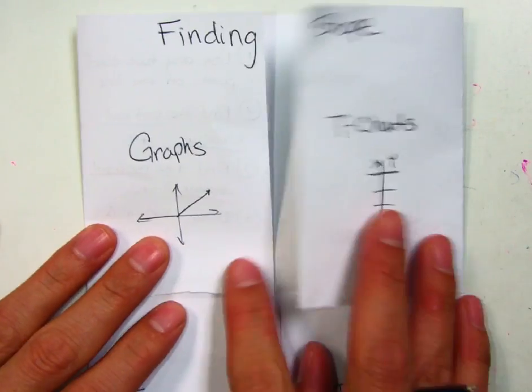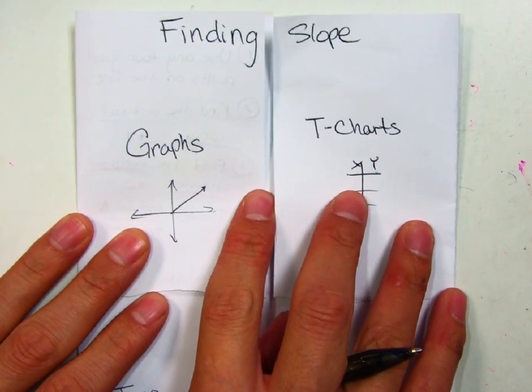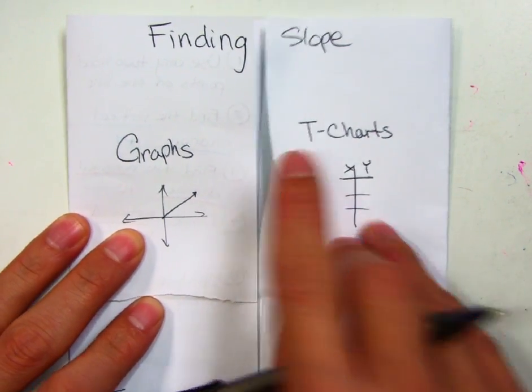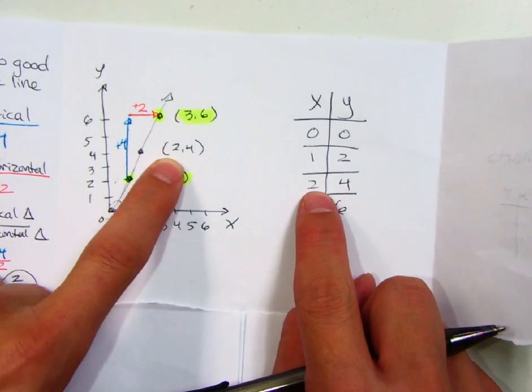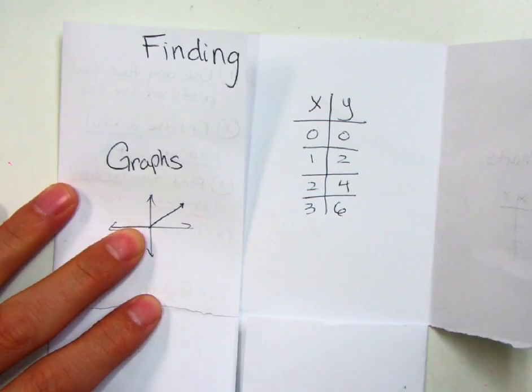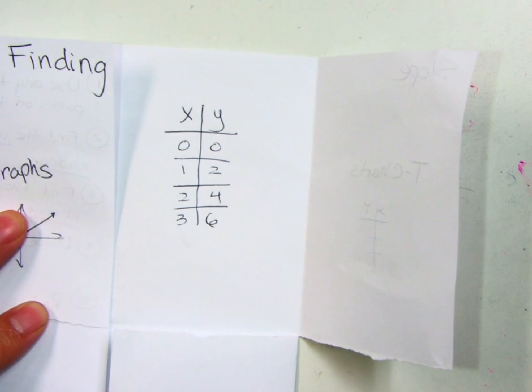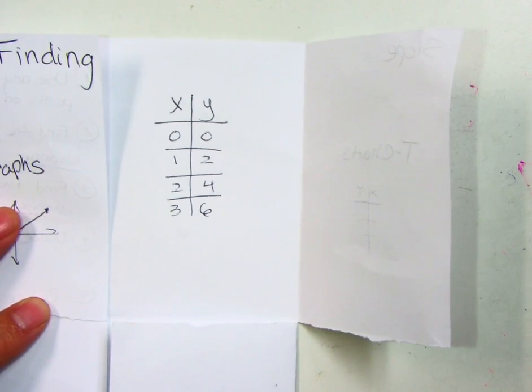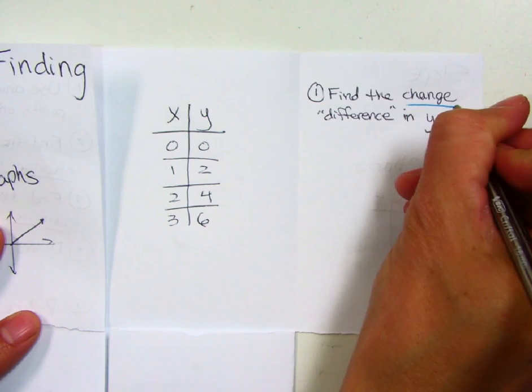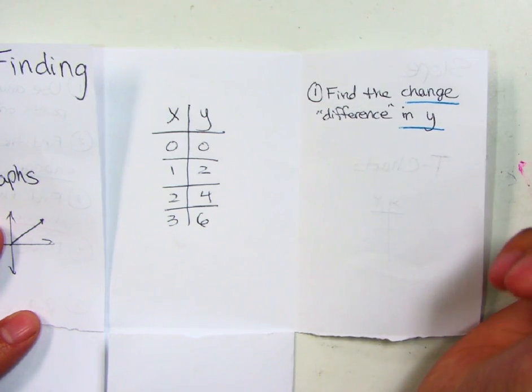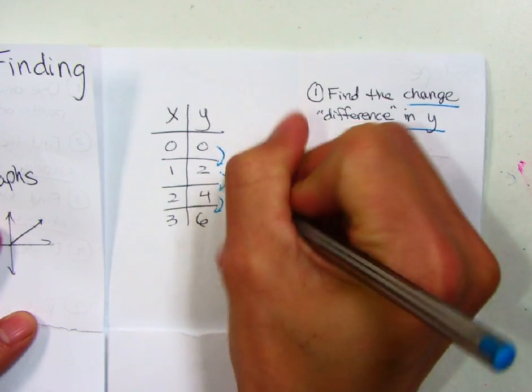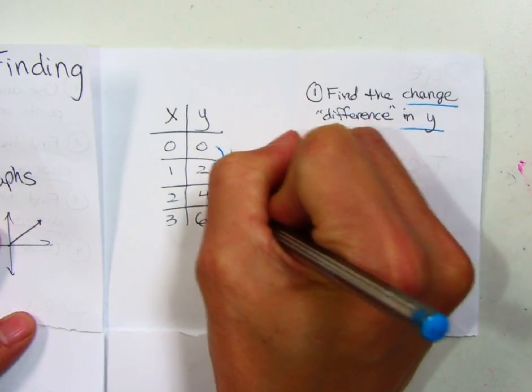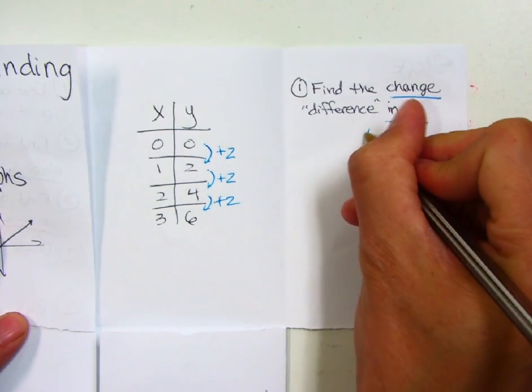Now that I'm done showing you the graph portion of this, I'm going to move over to t-charts. The t-charts, these points I just pulled from the graph, right? 0, 0, 1, 2, 2, 4, and 3, 6. For the first thing I want to do is I want to find the change in y, the difference. So let's take a look at the y side and ask yourself what's happening as I each step here. Well, I can see that this is increasing by two. And so I'm going to write that down. It's an increase by two.